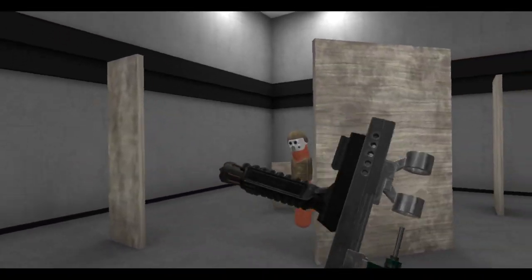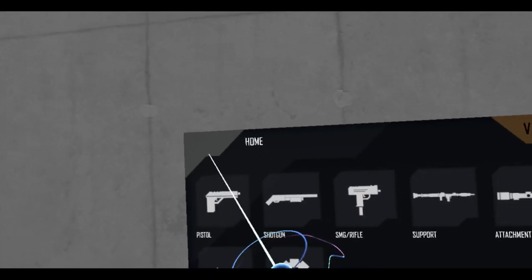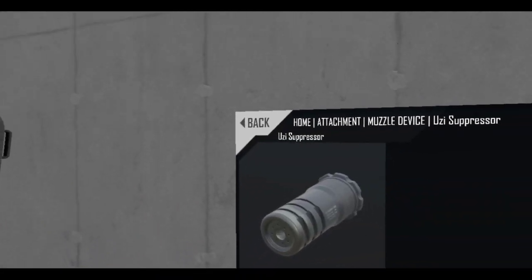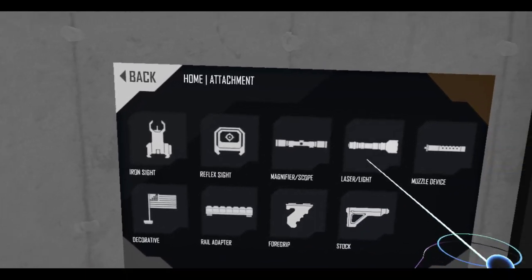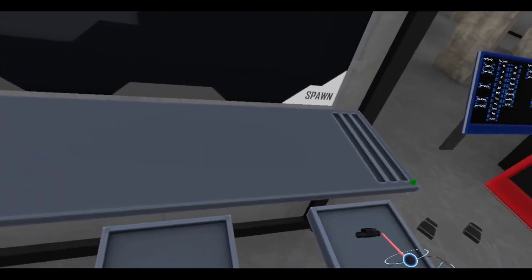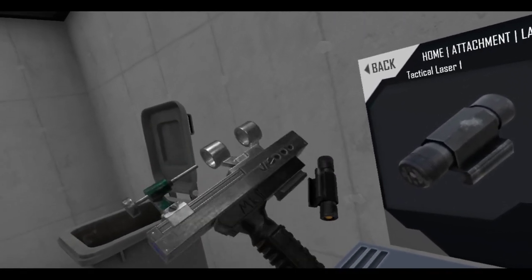Alright, so it looks like it has a rail in the bottom. I'm going to check out what I can put there. Obviously, I'm going to try to put a suppressor on it. No, it's not gonna work. So, there's a rail. I could put a laser if I wanted to. Let's see, tactical laser one? Yeah, this will work. Or maybe? Nope. I don't think this rail works. Huh.